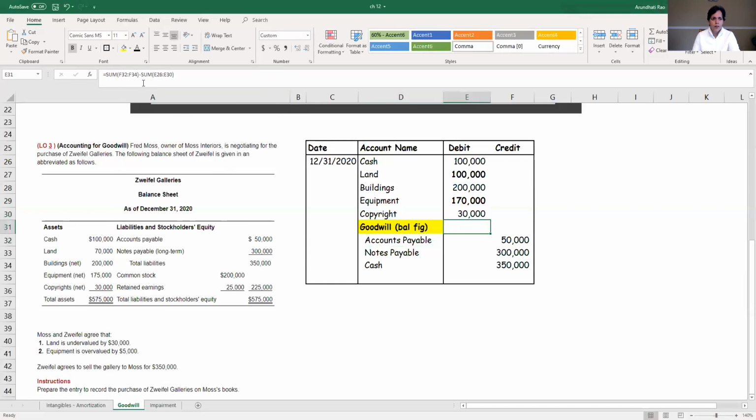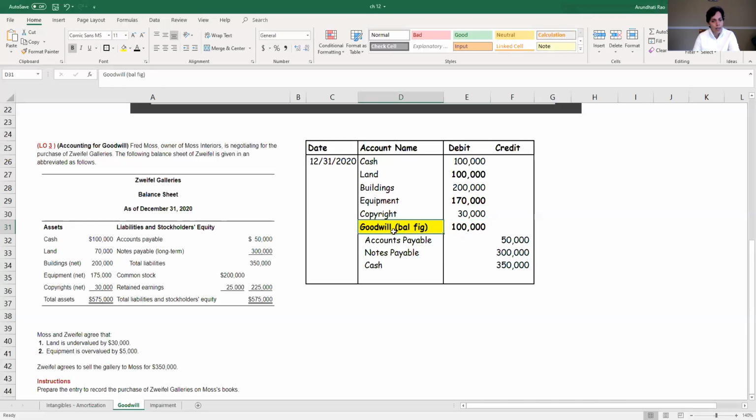Now this number over here, in the journal entry, is the balancing figure. The balancing figure is $100,000. So I basically paid $100,000 extra over and above what the net assets of that company are worth in order to acquire that company. Obviously, because I think they have created a business model, a customer base, whatever it is, that is going to help me generate more revenues than what they have valued their net assets at. So this is $100,000 in the books of the buyer. Goodwill is the name of the intangible asset.